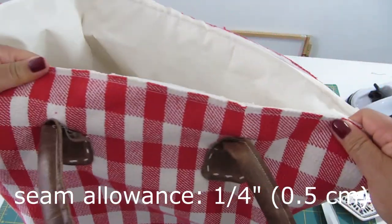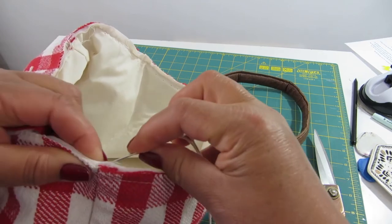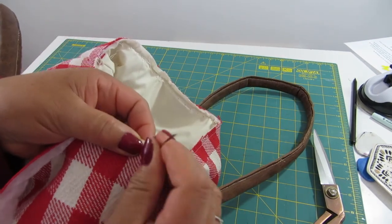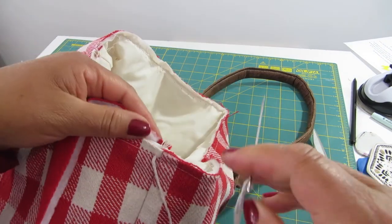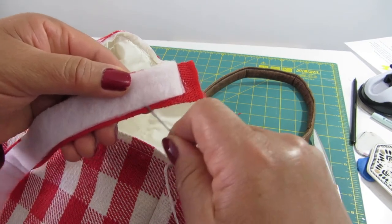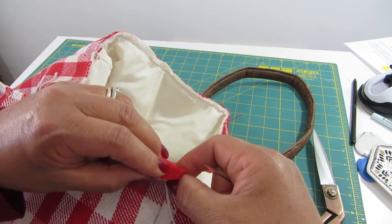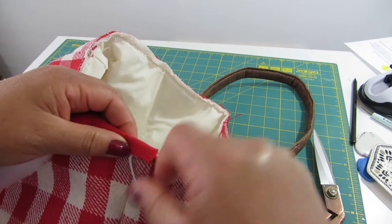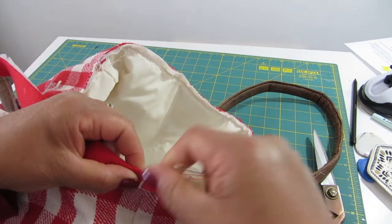So I'm going to stitch all around to secure the two pieces together. So the two parts are attached now, so I'll get my needle and let's start here on the top where I have the raw edges. Make sure that the interface is not too close to the edge, so you can hide it. It's not exposed. It doesn't show when you finish sewing. So I'm starting here at the seam. This bit is overlapping. And so I'll go to the back. Oops, so I'm trapping the ribbon.